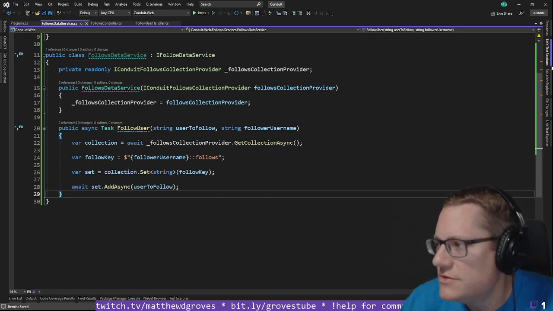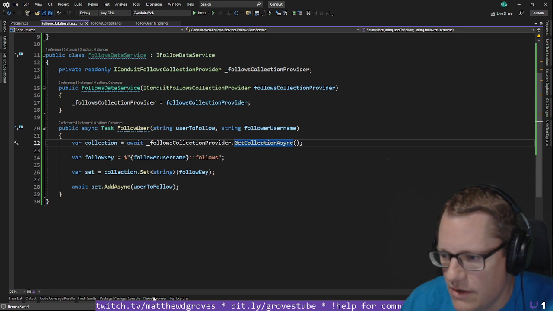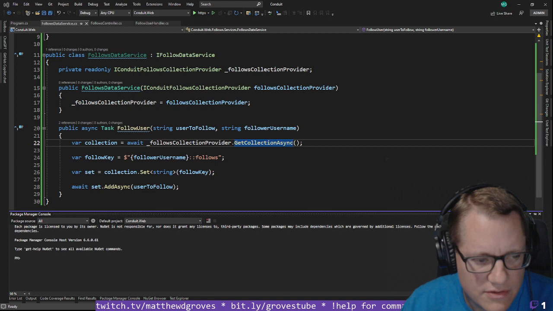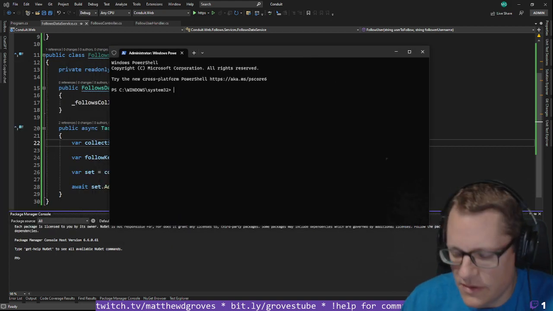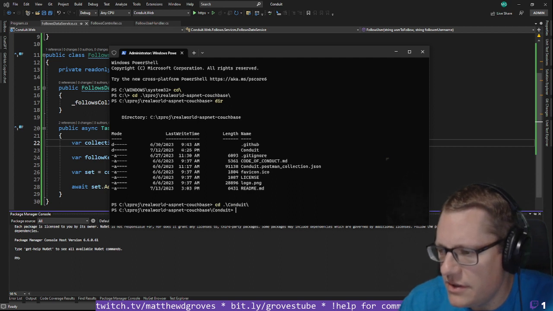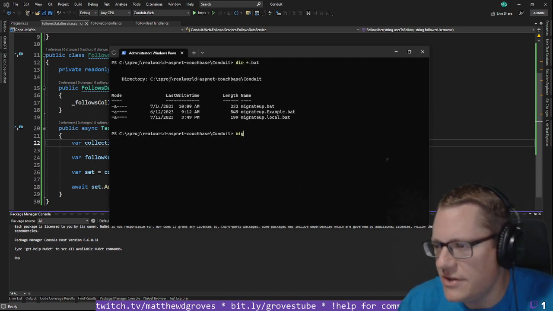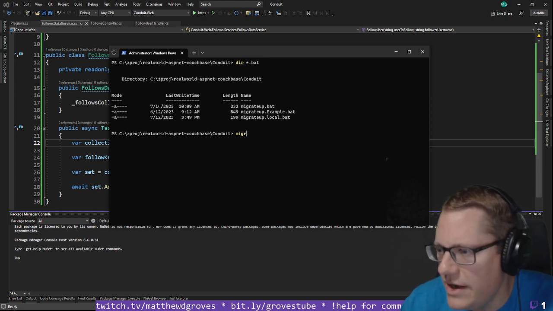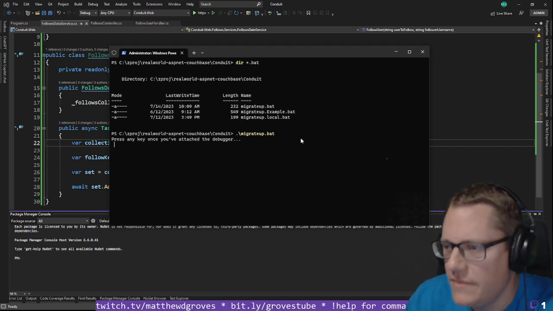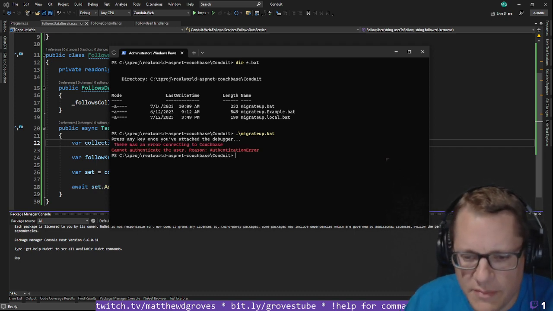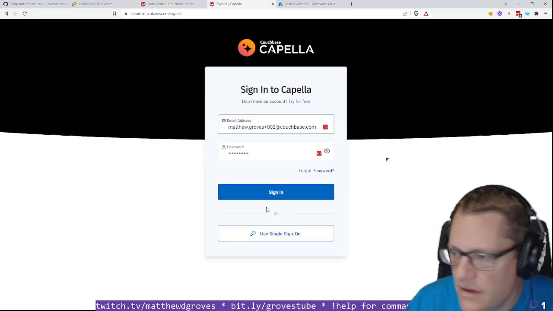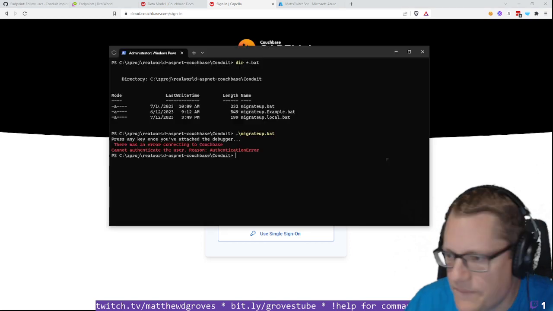Okay. So I'll go ahead and open up a console here. You know, I'll just use a Windows terminal. Proj, real, and then Conduit. I've got all these batch files, so let's migrate up. Oh, it's still in debug mode. That's not good, but not a big deal. And let's just make sure that it's creating those structures for me in Capella.